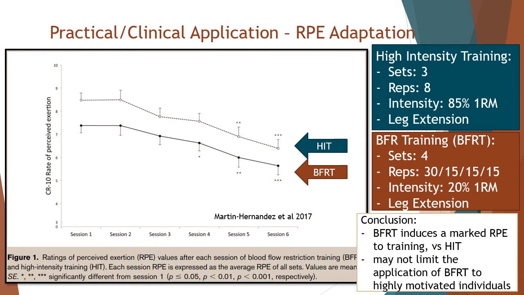Okay, another nuance about BFR that you want to keep in mind is that over time it will have a linear decline that's parallel to that of high intensity resistance training. So this again was in the prelim information, but it will take individuals about 6 sessions to drop about 1 to 2 points on the perceived exertion scale.